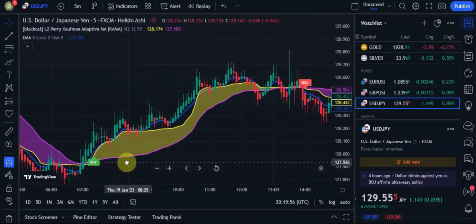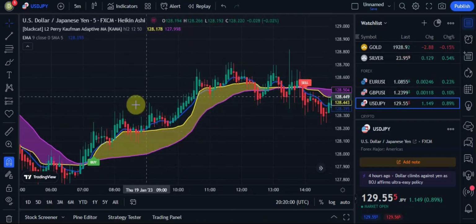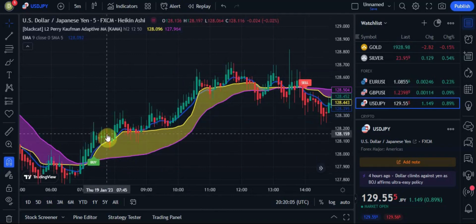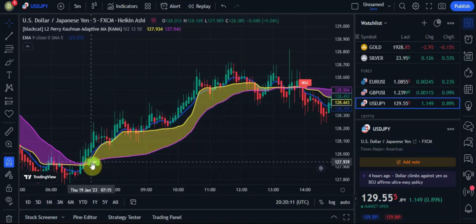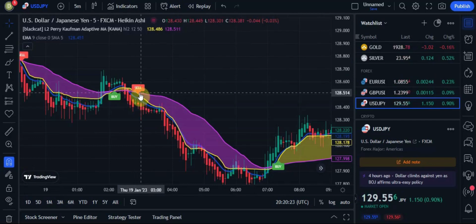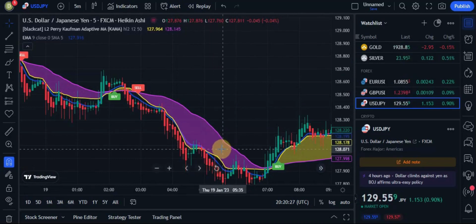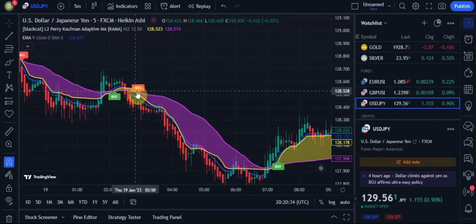So let's take a look at our chart. Okay, so if you look right here, guys, we have our EMA line and we can see the market above it, and we have a buy signal right here. So we can see that this is a very good buy signal, because also the yellow channel here indicates an uptrend of the market, so this would be a very profitable buy signal right here. And if you take a look here, we have a sell signal, because we have the purple channel here indicating a downtrend, and you can see the market is below the EMA line, so we could definitely take this sell position right here.